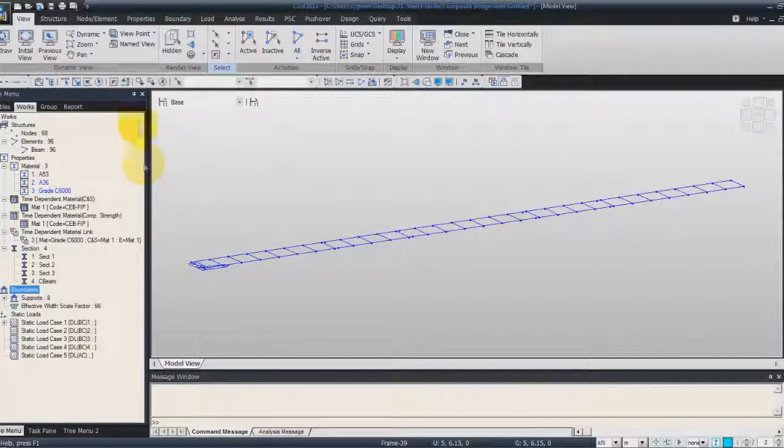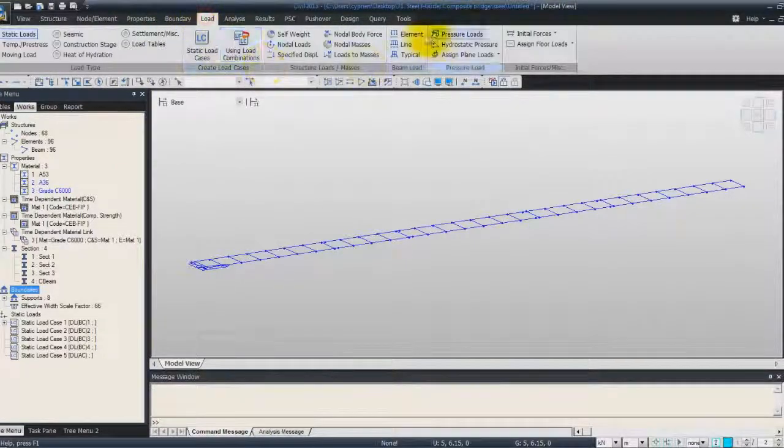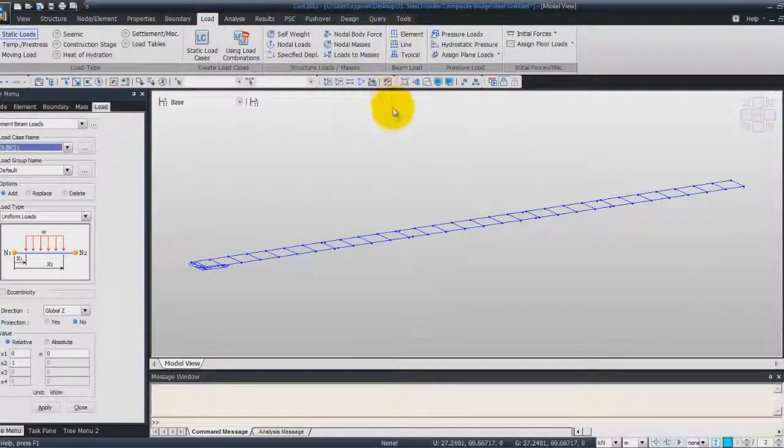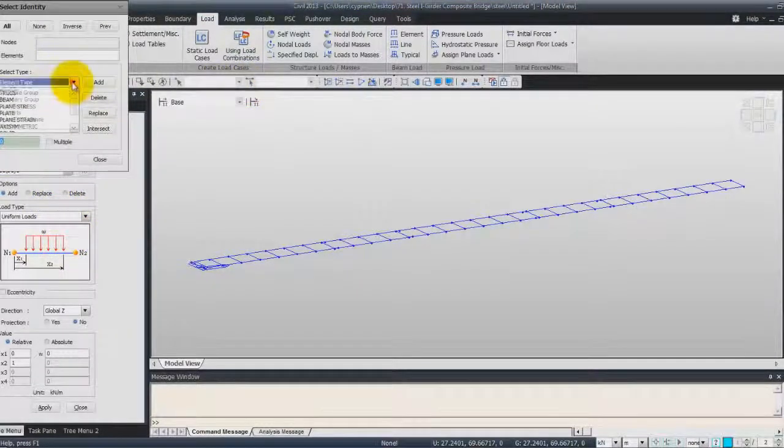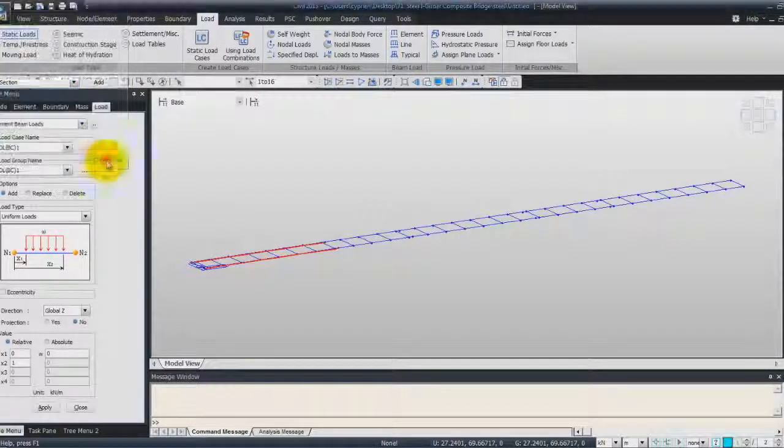Okay, now again come back in the load window, element, select the load case and the load group DLBC1. Here in the element, choose section 1. So here the section 1 only is selected.